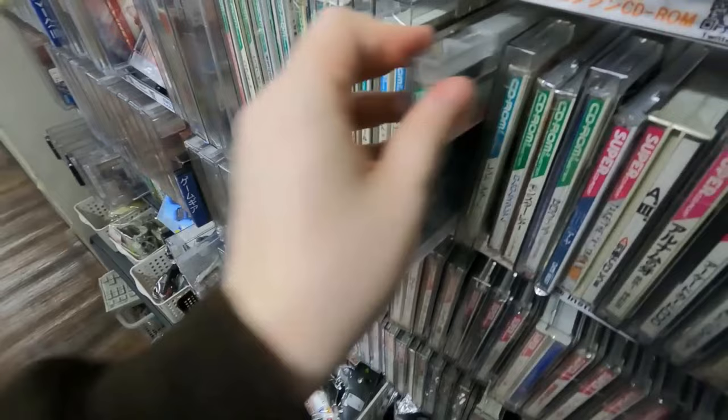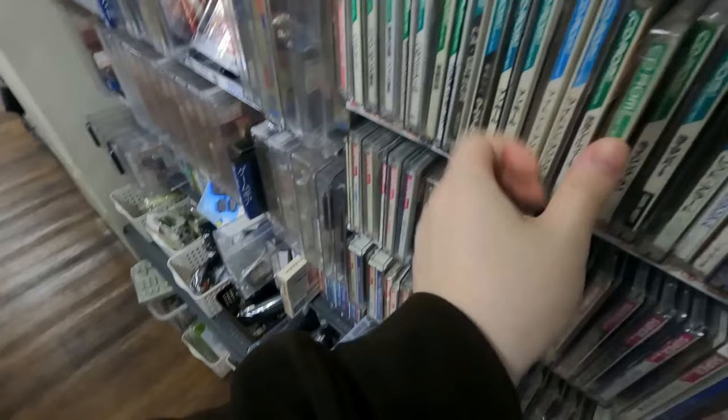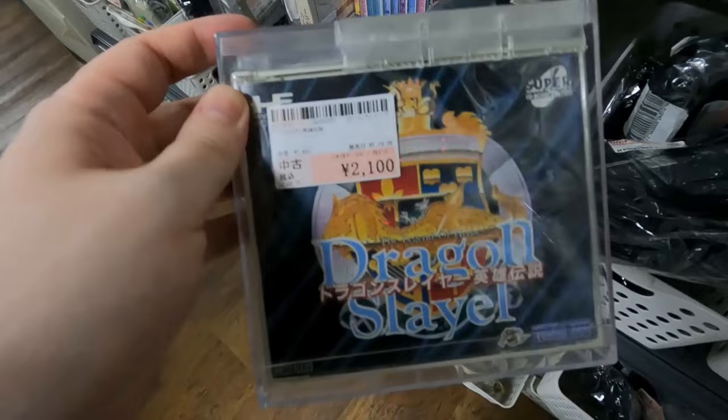But there you go, some Red Alert, some Raisin Burr 2. I don't like raisins in my bars, but maybe you do. Ranma 1/2, something or other. There's like 3 or 4 Ranma games on the PC Engine, so I always forget which one is which. One of them is just straight up nothing but cutscenes. It's like a visual novel. The other ones are fighting games of sorts.